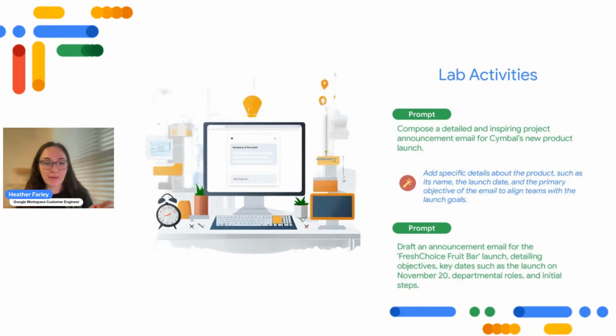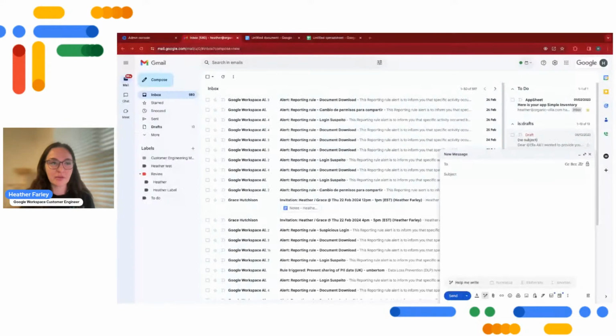So for this first lab activity, what we'll do is we want to give Liam some prompts for generating a project announcement email. I'll go ahead and get that shared up on the screen. So let's just remember that this prompt here is to compose a detailed and inspiring project announcement, my apologies. And to save time, what I've done is I've copied and pasted these prompts so that I can show them to you within my demo domain.